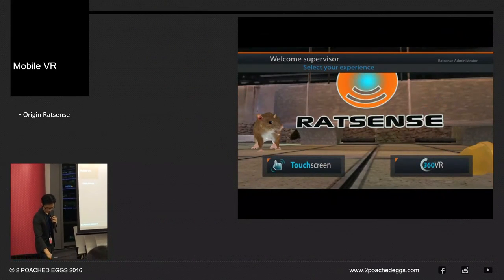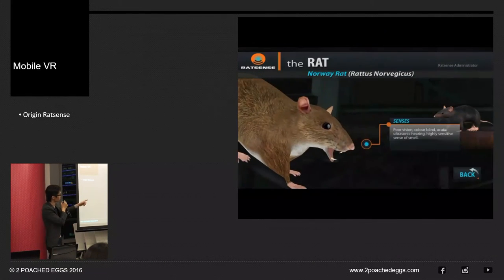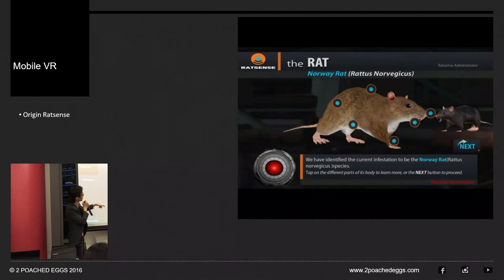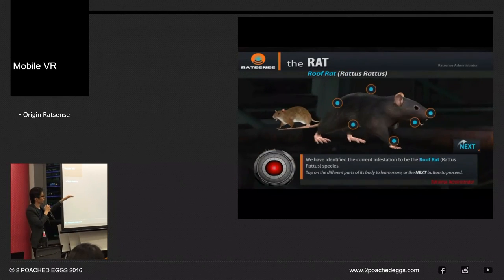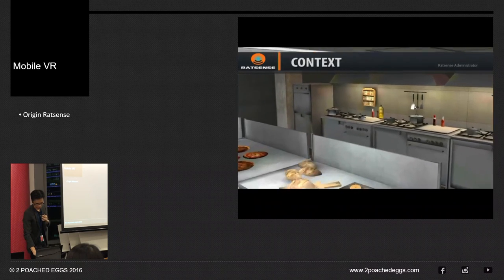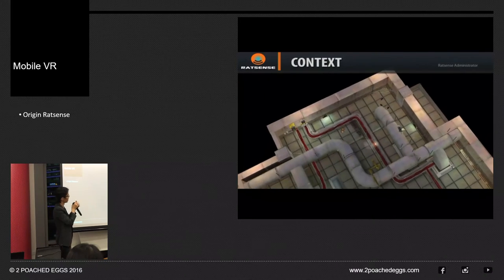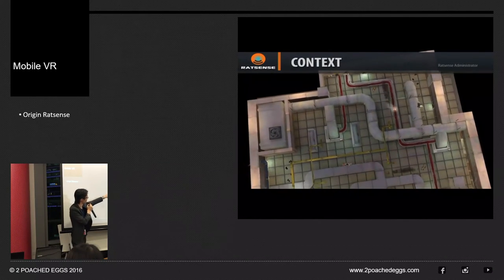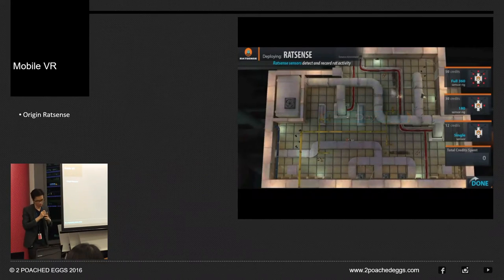Just a quick video. So this is the normal mode, right? You can see that the UI fills up the whole screen. Once we ported this to VR, we had to change this whole setup and make it a little bit more 3D. You look around to read all the UI. We also made the gameplay simpler for the VR mode. Instead of manually placing these devices, you just stare at predetermined placements.